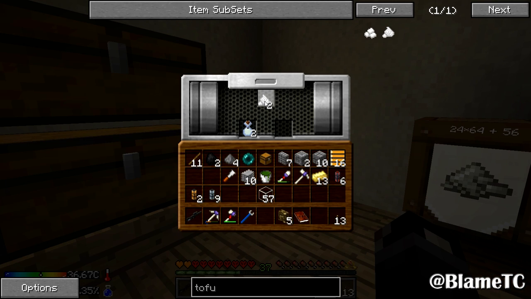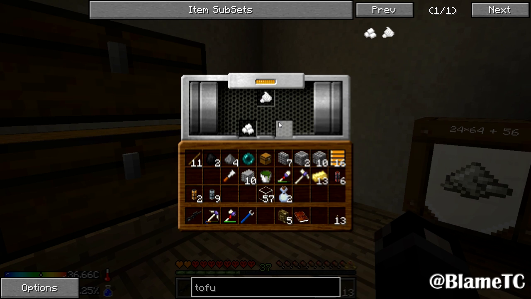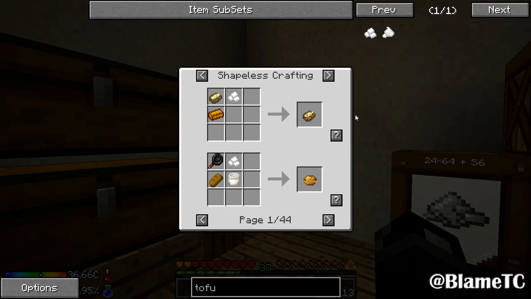Really simple. You just put silken tofu back into the presser. And is it going? Okay, there it goes. So you got to take the milk out. So you just put it back into the presser and you get firm tofu. So that's pretty good. There you go. Firm tofu. Okay, now let's make something.